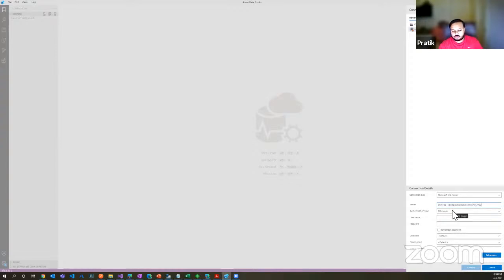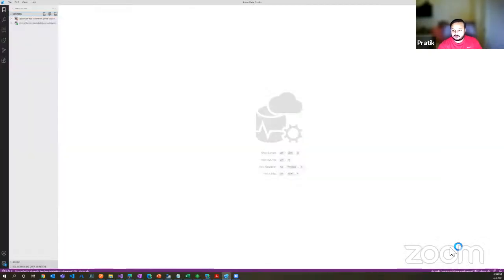Then how do I log into the database? I'm going to log in using my username and password. When I created the database, I gave it a username and also a password. You folks won't be able to see the password because that's going to be hidden. And then the name of the database. The name of the database that we saw was demo_db. Yeah, that is done.